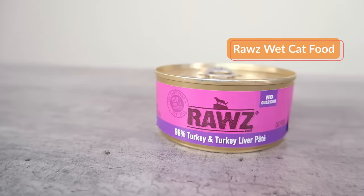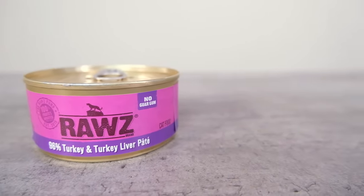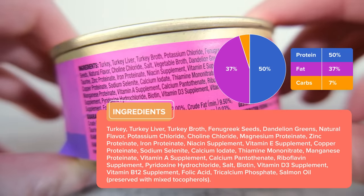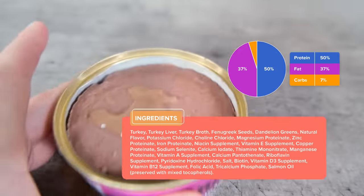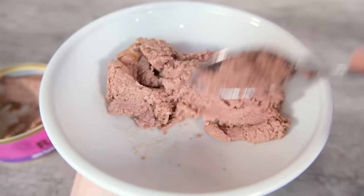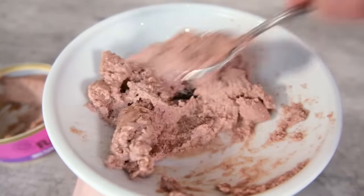If you're interested in a more traditional wet cat food — a pate style or maybe a shredded product — I would recommend the wet food line from Raws. There are a number of things I really like about Raws, starting with the nutrition. These foods are all meat based with minimal plant inclusions. They don't even include gums, which is rare among wet cat foods, and the macronutrient distribution looks outstanding. I also like that they offer a nice variety of recipes, and the ingredient sourcing is meticulously documented on the Raws website, as well as nutritional information. They are quite transparent with all of this.